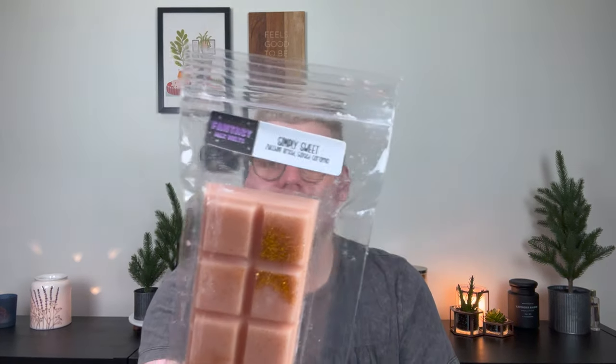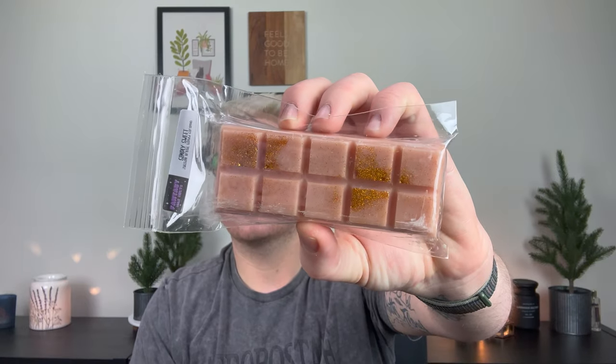The next one is Simply Sweet — zucchini bread and salted caramel with just a little bit of fun gold glitter. This is so yummy — I love the bit of the delicious gooey caramel with the zucchini bread. Kirsten has such a yummy zucchini bread oil, and mixed with a salted caramel it's heaven.